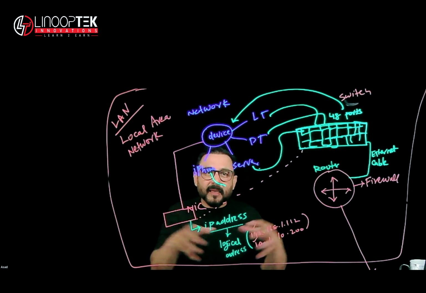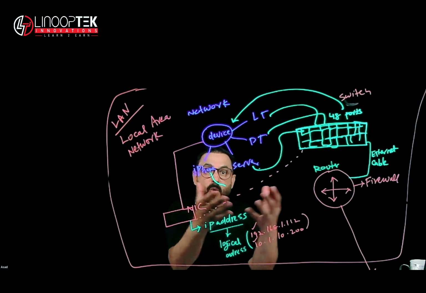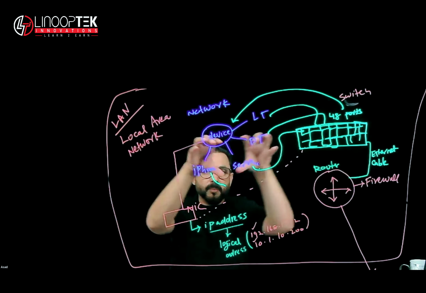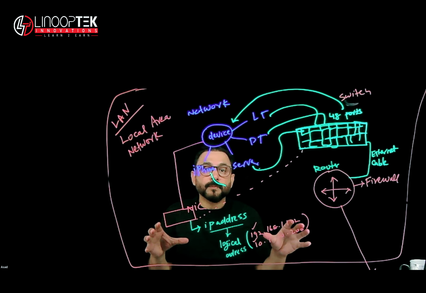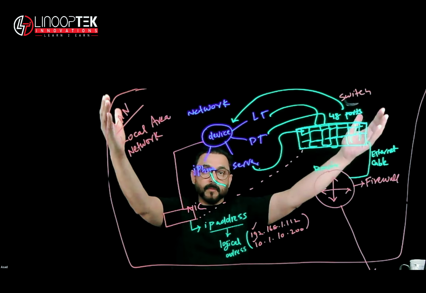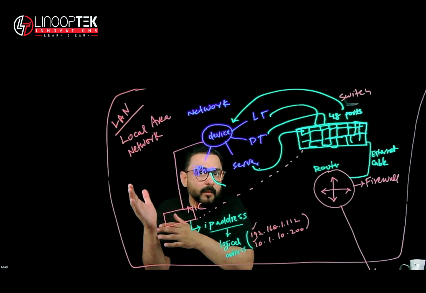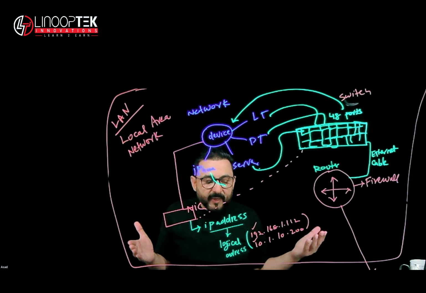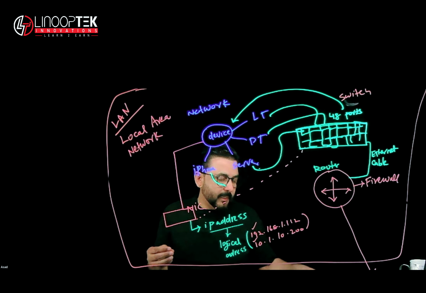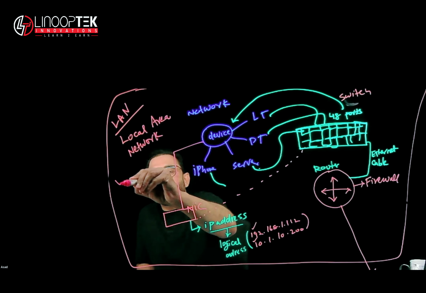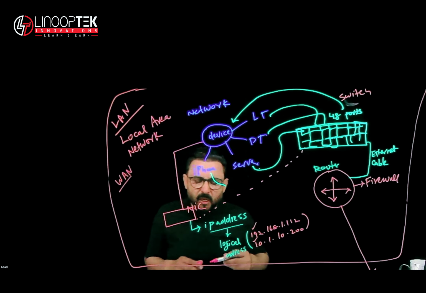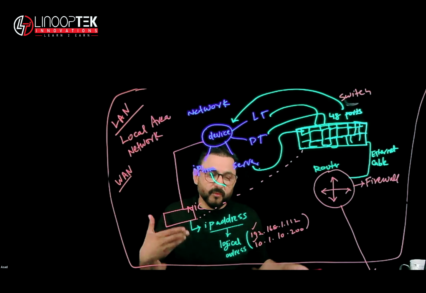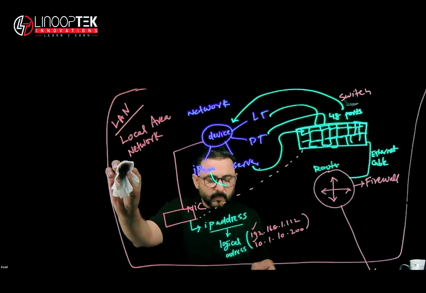And how do they all connect together? Through a router. Every time you want to connect this LAN to another LAN, you would bring in a router. And if you want to go geographically outside of your home, your city, your state, then there's a network called a Wide Area Network, WAN. We're not going to talk about WAN in this class. We're just going to stick to LAN because there's no need for you to learn about WAN for now.